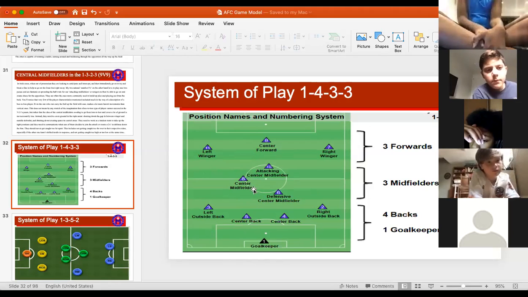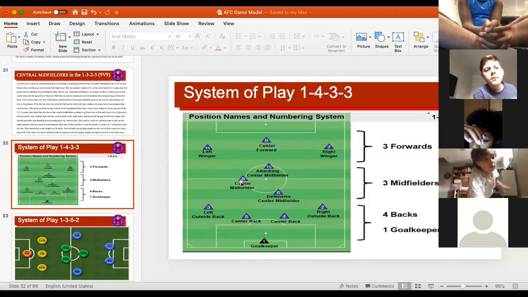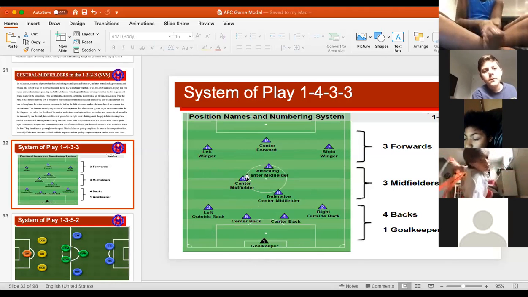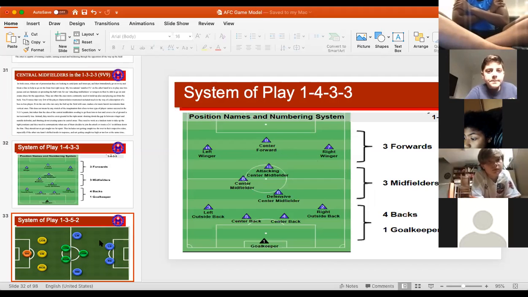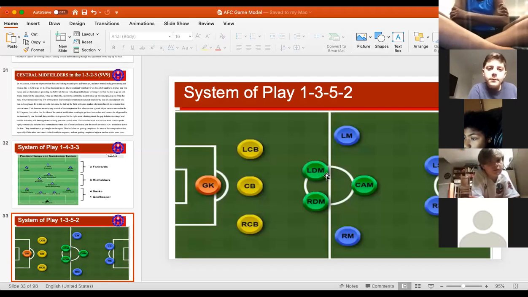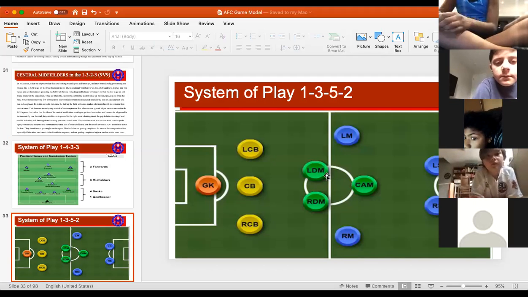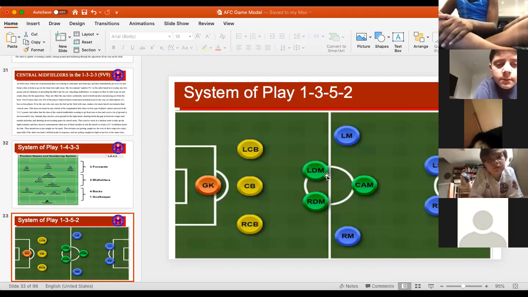If I say you're my number 8, that means you're going towards the left side of the number 6. If you're my number 10, you go on the right side in front of the number 8, right? Of course, the 7 and 11 are the wings, the forward wings, right? And then number 9 plays in the middle. So you see that. This is the formation you're going to play starting this winter, and going into U14, you're going to play this position for 2 years before you move on to this one.